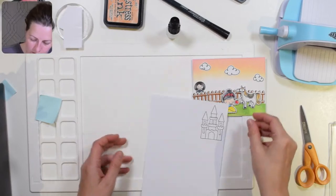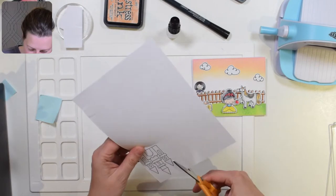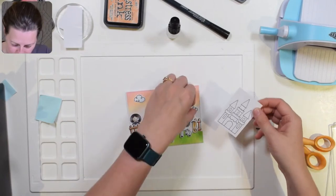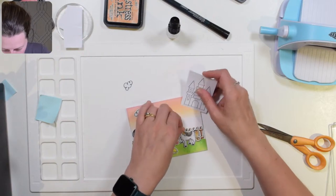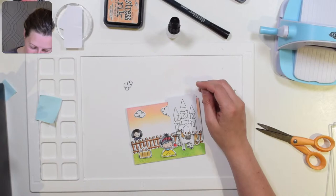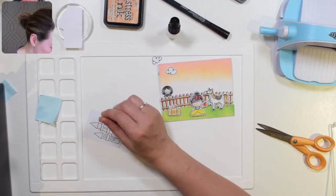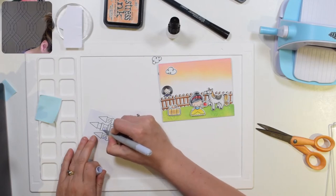The question is, what color should we do our palace? Should we do our palace in the background here, like so, in the distance? Maybe some grays with a pinky tint. Or, this turned out to be a purple.